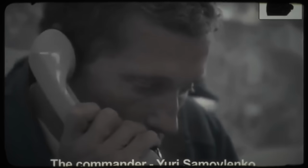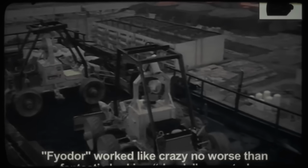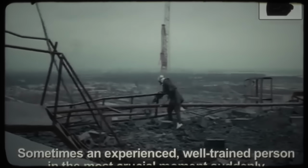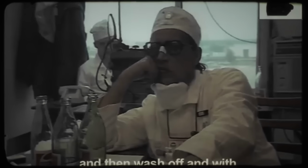Instead, it was later discovered that Unit 4, where the disaster occurred, contained an internal structure that could only withstand the loss of one pressure tube. By the correct standards, this structure is by no means meant to contain radiation, but it's rather seen as a confinement tool. Chernobyl's reactor number 4, which is an RBMK reactor, was considered to be the backbone of the Soviet nuclear program. The authorities felt that it was reliable and cost-effective and that there was no need for a containment chamber, since they believed it to be completely safe. This was, of course, proven to be a misconception when the true gravity of the Chernobyl disaster came to light.